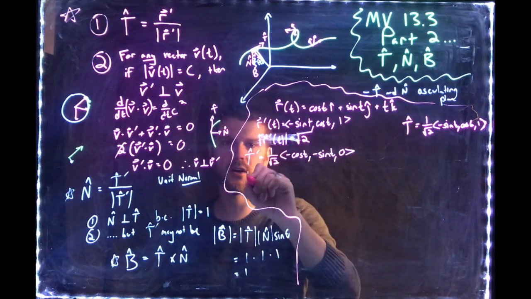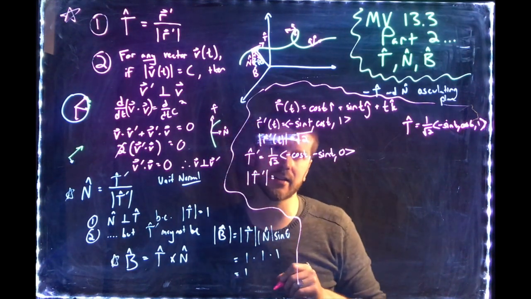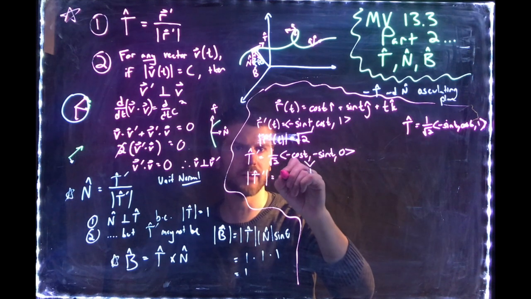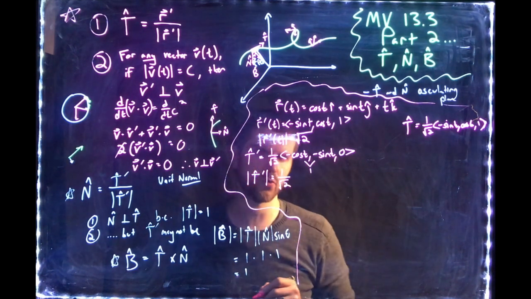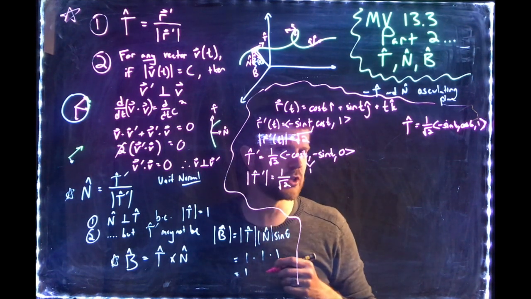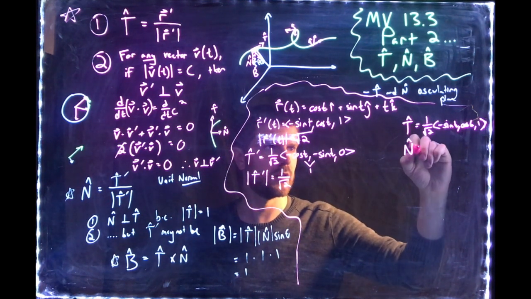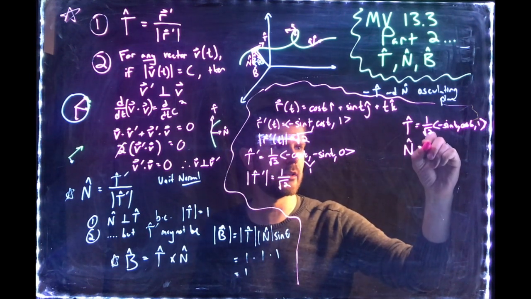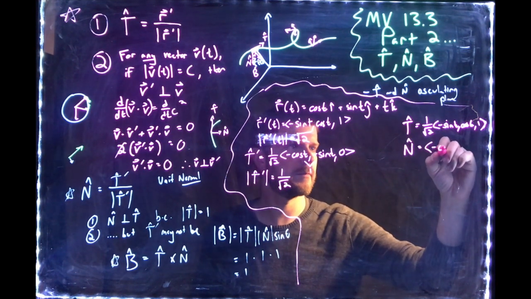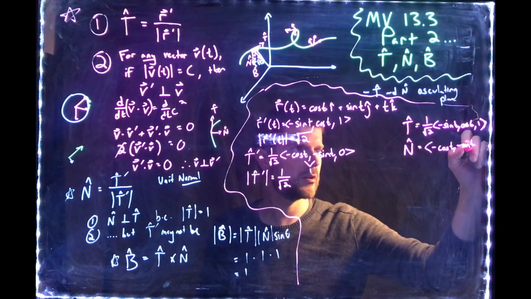I'm going to keep the one over root two on the outside. Taking the derivative, t-hat prime equals one over root two times the vector negative cosine t, negative sine t, zero. This is actually no longer a unit vector. Looking for the magnitude of t-hat prime, I get one over root two times the square root of cosine squared plus sine squared, which is one — so the magnitude of t-hat prime is one over root two. Dividing to find n-hat equals t-hat prime over its magnitude, the one over root two cancels, and n-hat is just negative cosine t, negative sine t, zero.